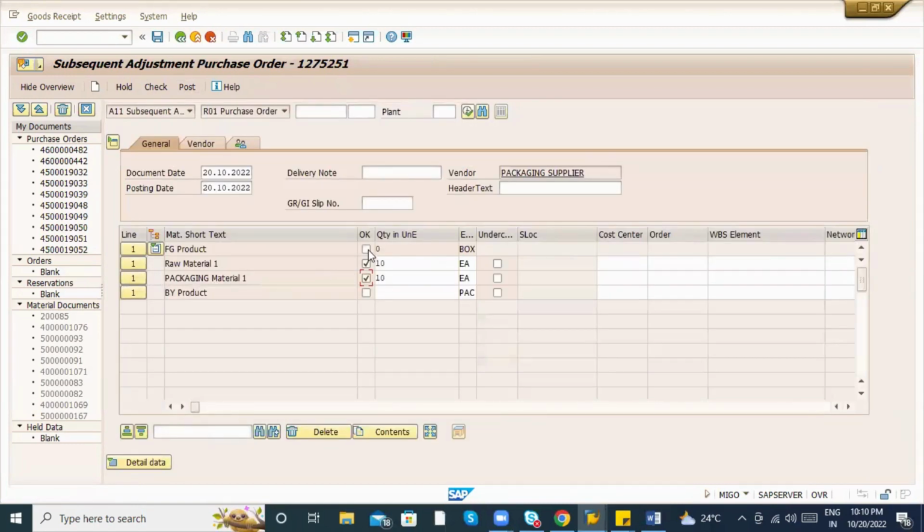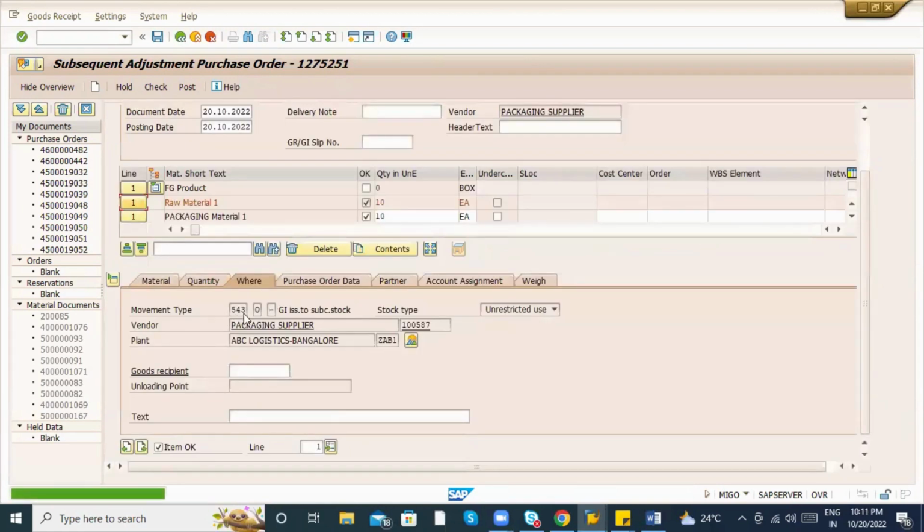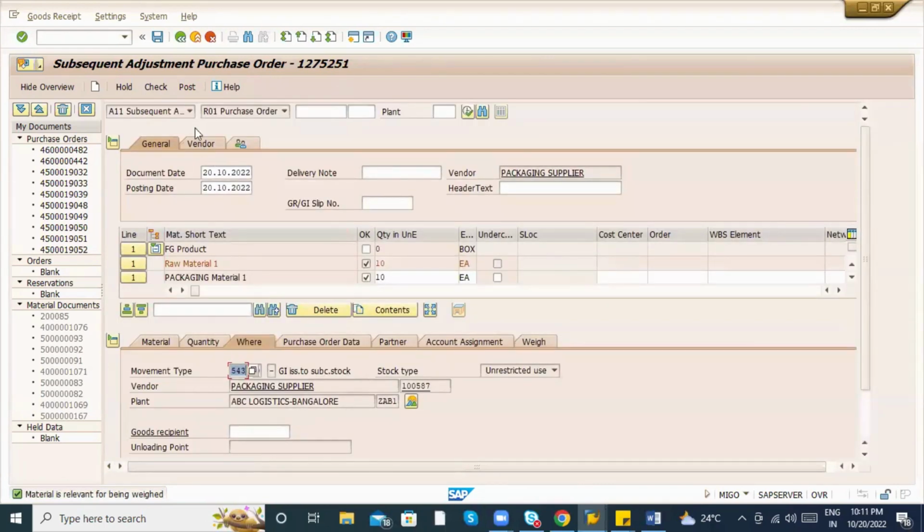Yes, sir. So for that we need to use the 121 movement type or the 42 movement type, whatever it is, for the subsequent adjustment. But you should do this before receiving the goods. Because before receiving, if he is saying you need to send extra quantity, he has to tell before production.